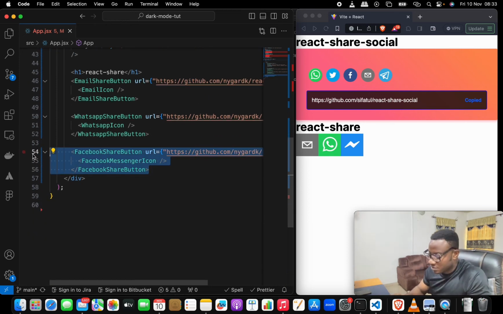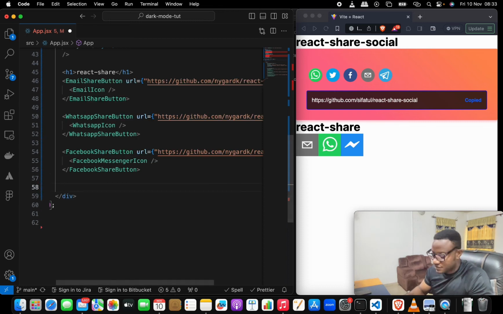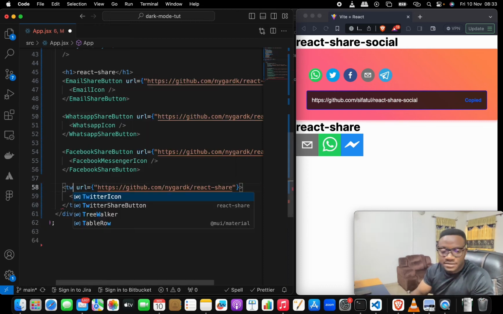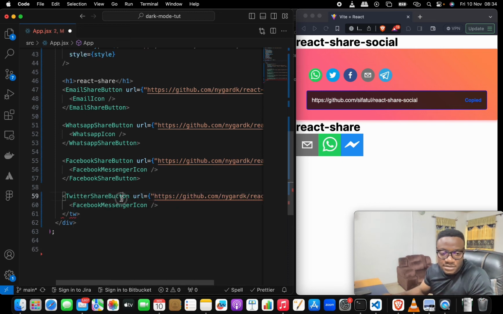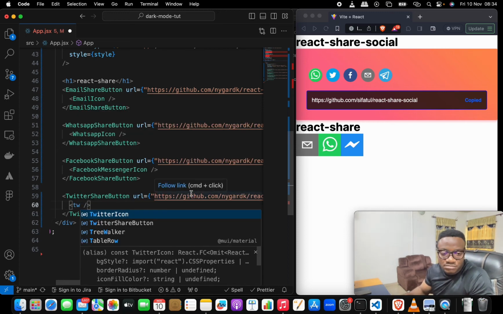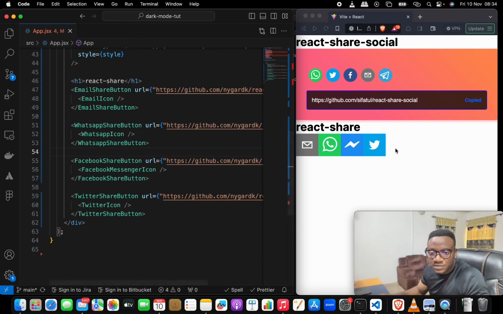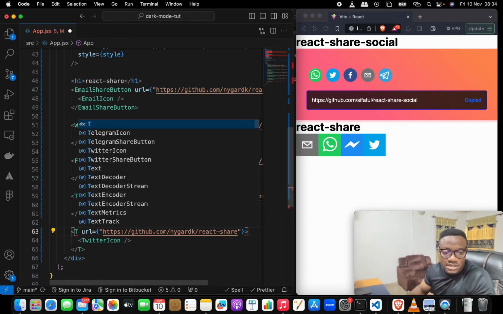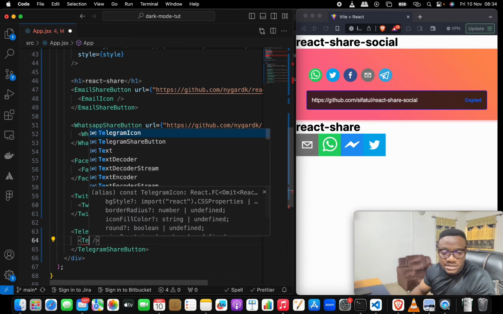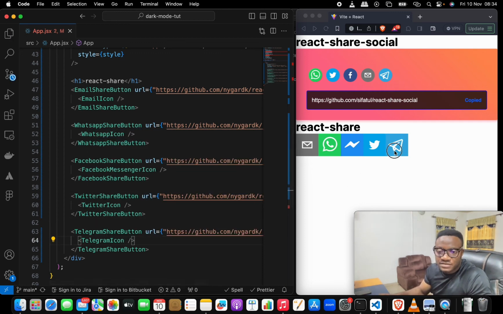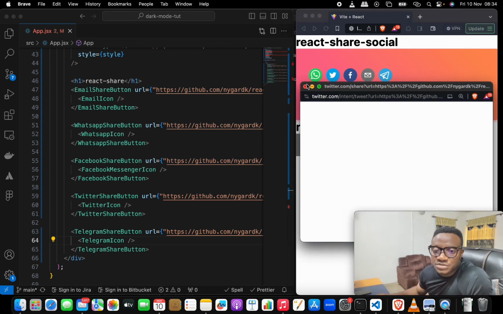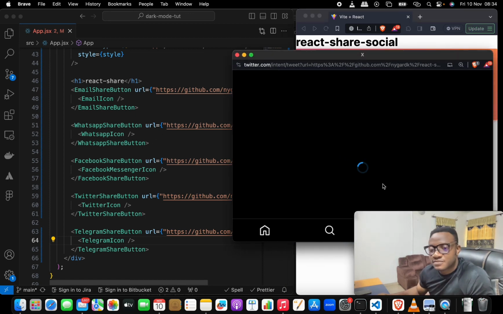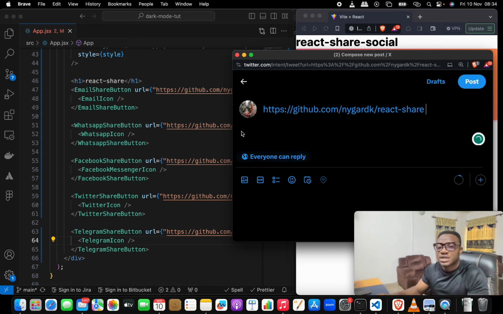Now let's move over to another one. We want to do this for Twitter too. Twitter. So Twitter share button. Okay. Let me make sure I have it in the closed one. And then Twitter icon. All right. So you save that and we have it there. Then I think we have one more there. That should be Telegram. So let's put it down here. Telegram. Do I have Telegram there? Yeah, Telegram share button, and then Telegram icon. You save that and you have it here. Now, as soon as you click on any of them, they route you to the application where you can share whatsoever is already here in the URL. You see it opens, and so it's working.